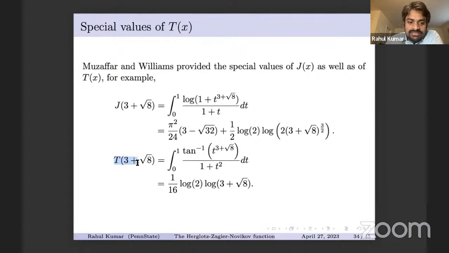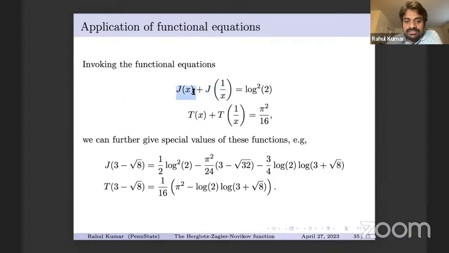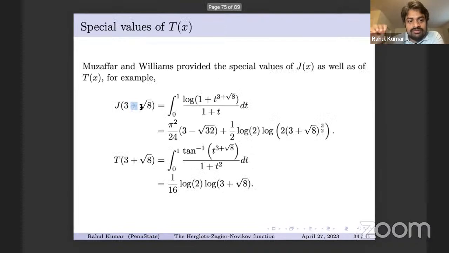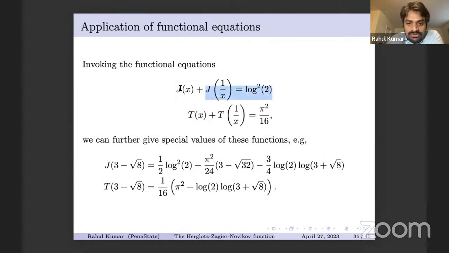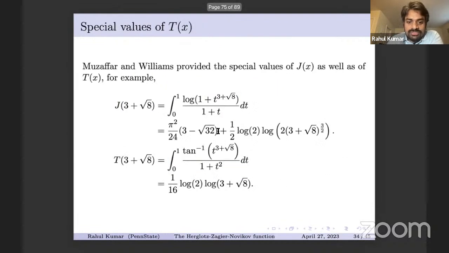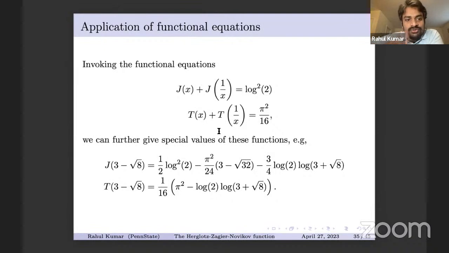So from here, you know this j of x, right? And from the functional equation, once you know j of x, you would know j of 1 over x. Because on the right-hand side, you don't have any function, it's just a constant. So for example, we know j of 3 plus root 8. What will be j of 1 upon 3 plus root 8? You can write 1 upon 3 plus root 8 as 3 minus root 8 by multiplying and dividing. So what will be j of 3 minus root 8 by using the two-term functional equation? It looks like this. So as an easy consequence of the two-term functional equation, whatever values are known in the literature for special values of j and t, now you know those special values at 1 over x also. That may be difficult by direct evaluation because it needs non-trivial techniques. So this is one of the applications of these functional equations.